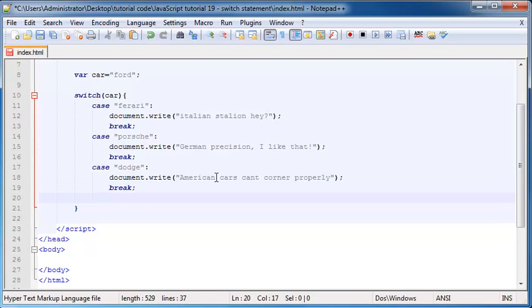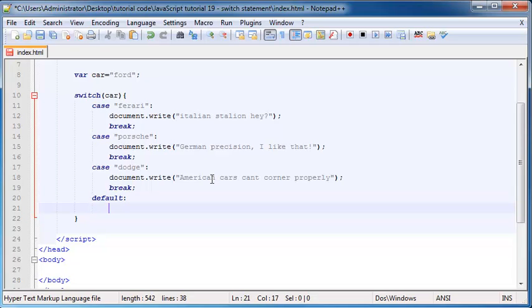To create a default case, you just type in the keyword default followed by the colon, and whatever statements we add after our default case will be executed if the computer doesn't find a match in our switch statement before that.